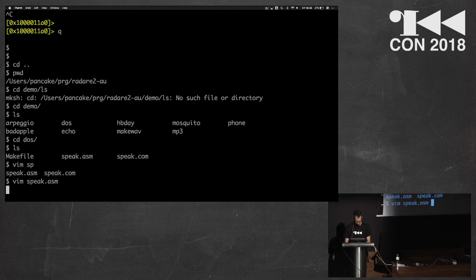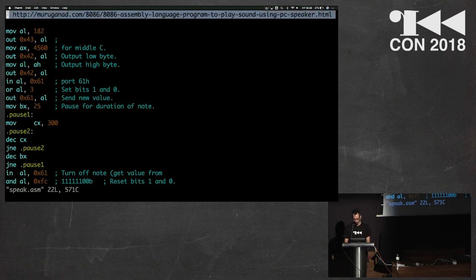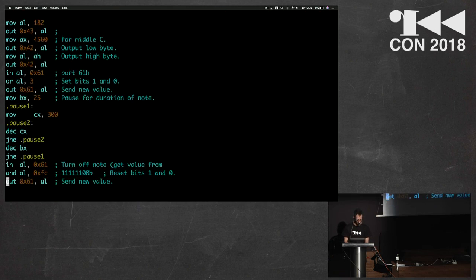This is the ASM file. I basically ripped this file from this URL, just copy-pasting and changing some values to make the example smaller. But the syntax is almost the same. So you can see that rasm2 is able to assemble those programs.